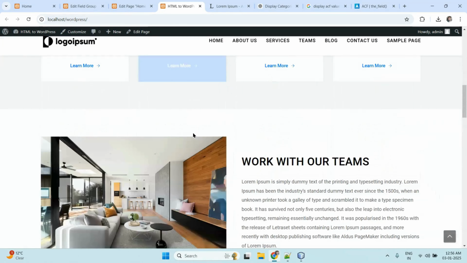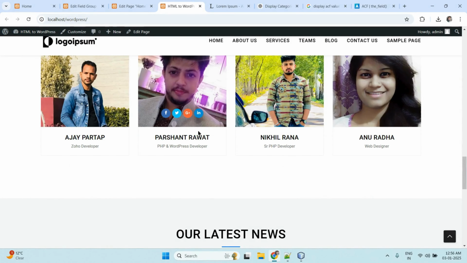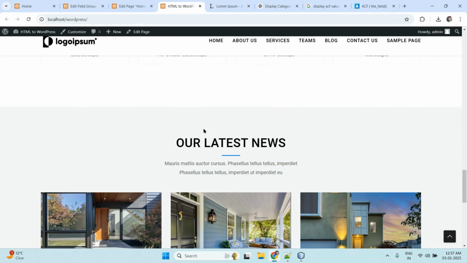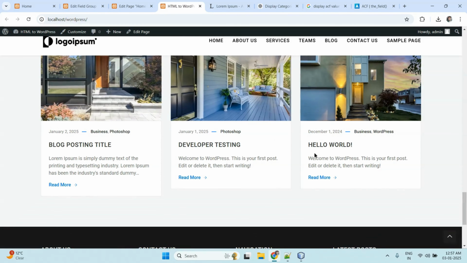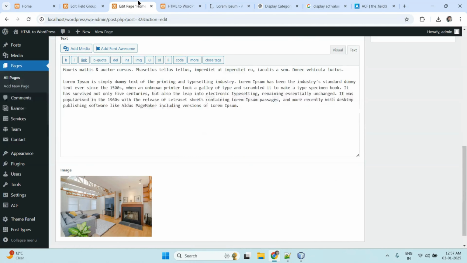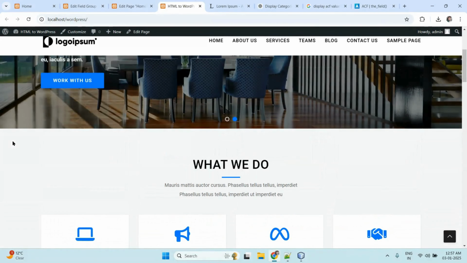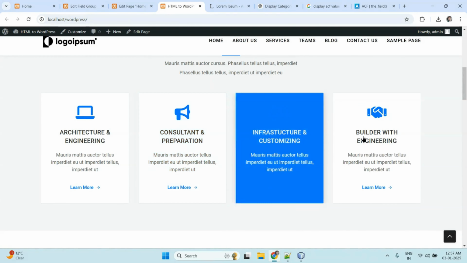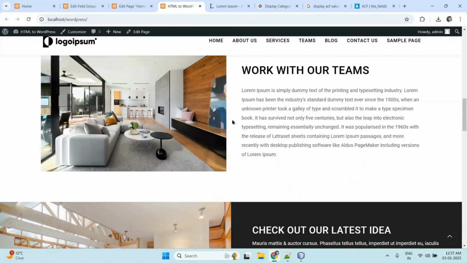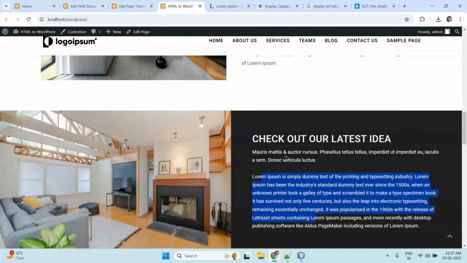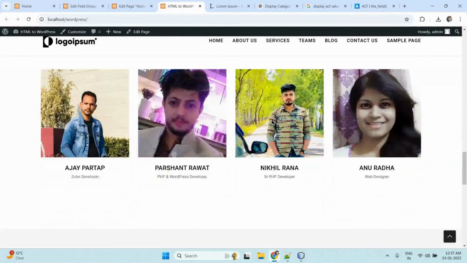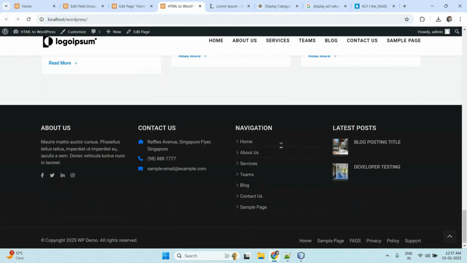So I hope you got everything here with custom post type and ACF. If you want to change anything here, you can change. You now have full knowledge about the ACF and custom post type in just one video. So this is the complete homepage: header, footer, banner, services, about us, this section could be vision or mission, our team, and our latest news. So now we are complete with the home page.